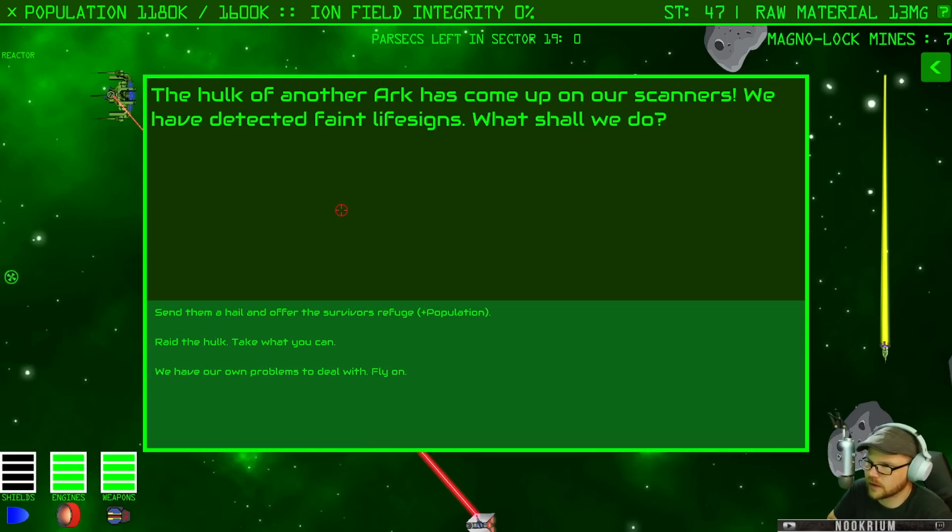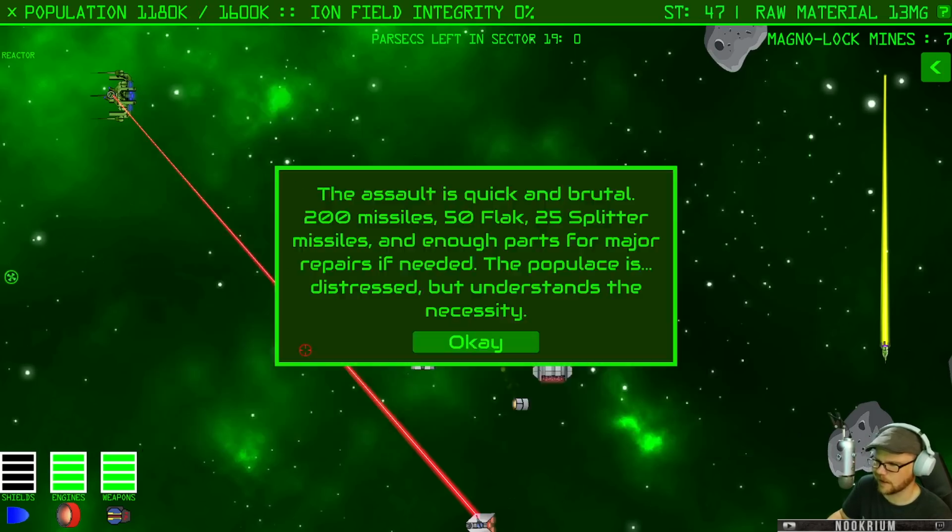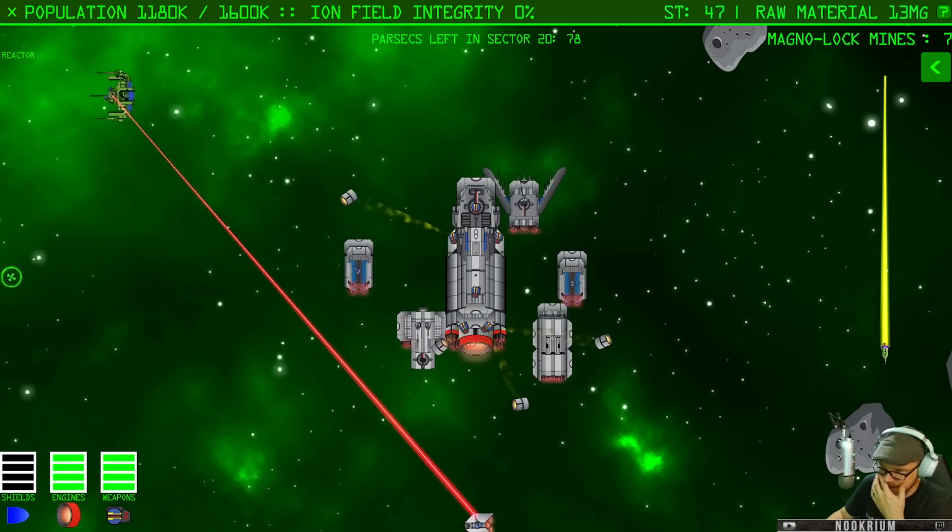The hulk of another ark has come up on our scanners. We've detected faint life signs. What shall we do? Hail him and offer survivors refuge. Which we don't have really room for that. Raid the hulk, take what we can get. Yeah. Assault is quick and brutal. 200 missiles, 50 flak, 25 splitter missiles, enough parts for major repairs if needed. Populace is distressed, but understands the necessity.